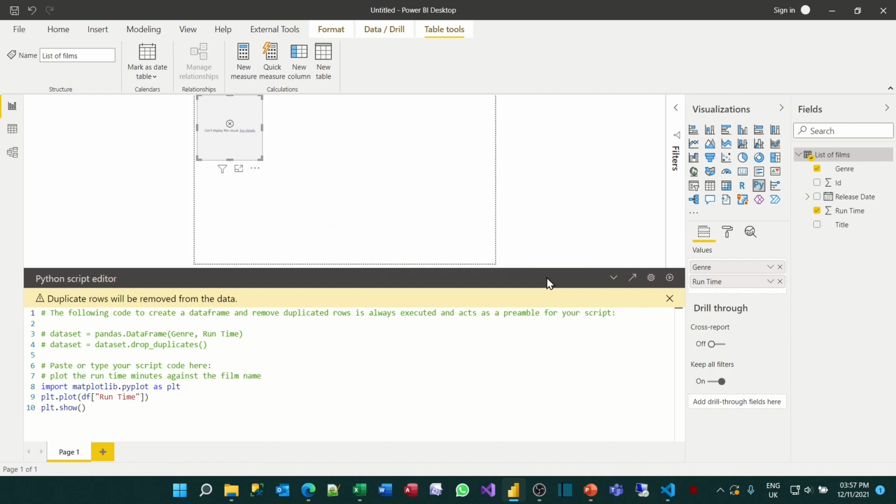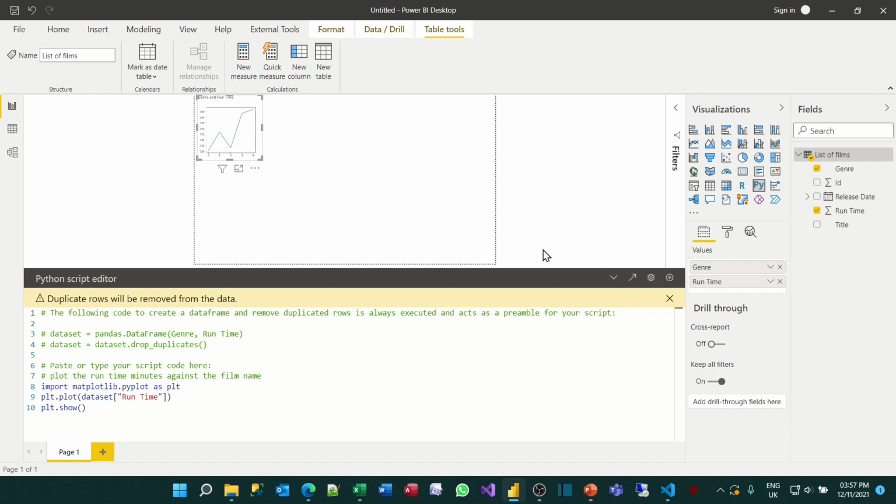So what this means is it's already told me that it includes the following lines of code. And what it will do is create something called dataset, which is a Pandas data frame based on these 2 fields, the genre and the runtime in my data. So there's no point calling it df because it's called dataset instead. I could create another variable called df and set it equal to dataset, but that seems the easiest solution to me, just to accept the name I've been given. So let's try running that and see if that solves the problem. And this time you get your final chart.